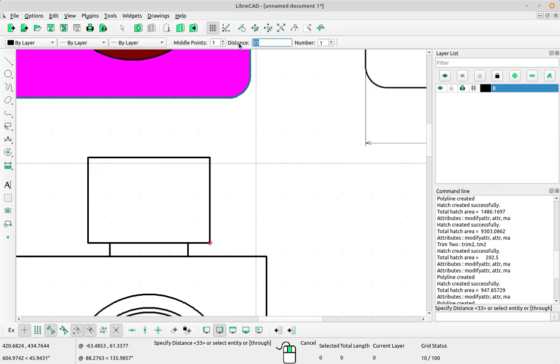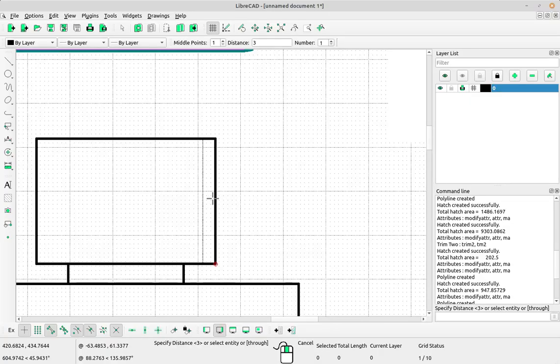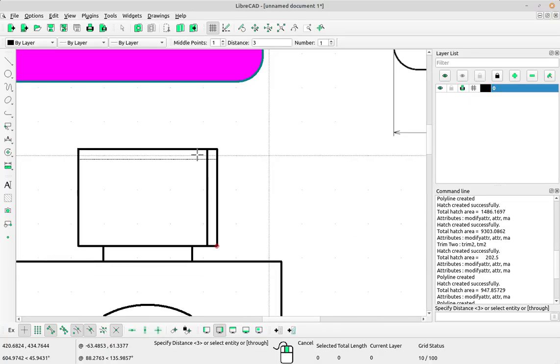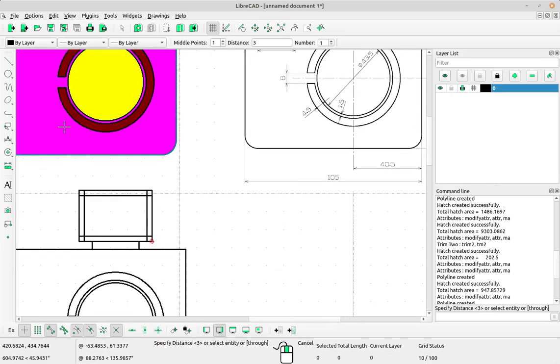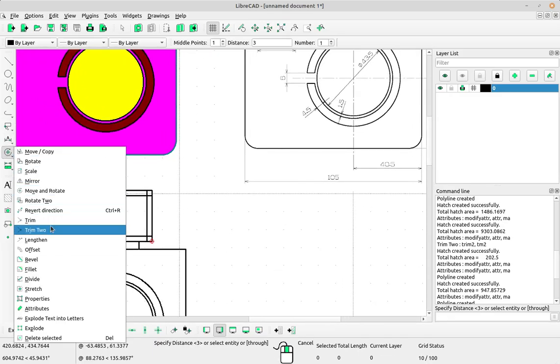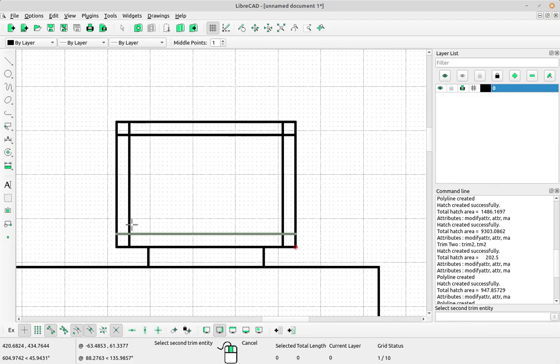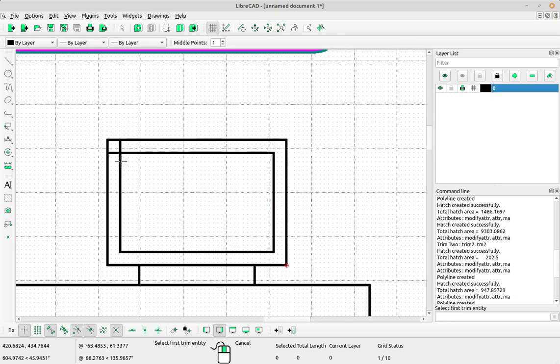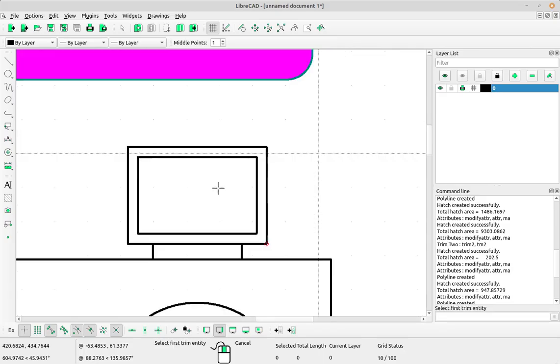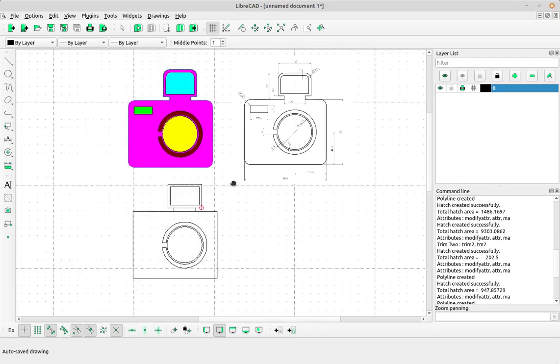Type the distance 3, left click near the line. Now use trim to remove unnecessary lines. Left click, right click to exit the tool.